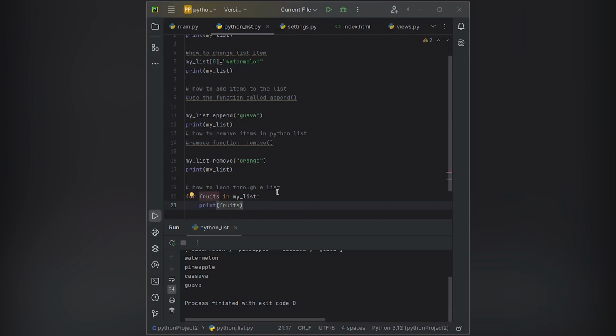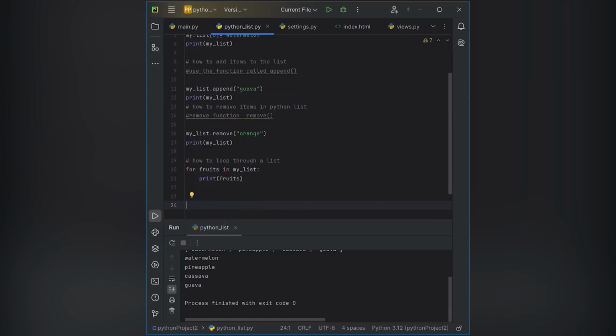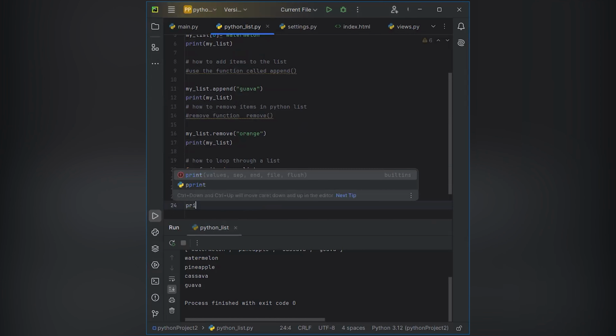So in Python, how do you check the total number of items that are in your list? You can use the len function.